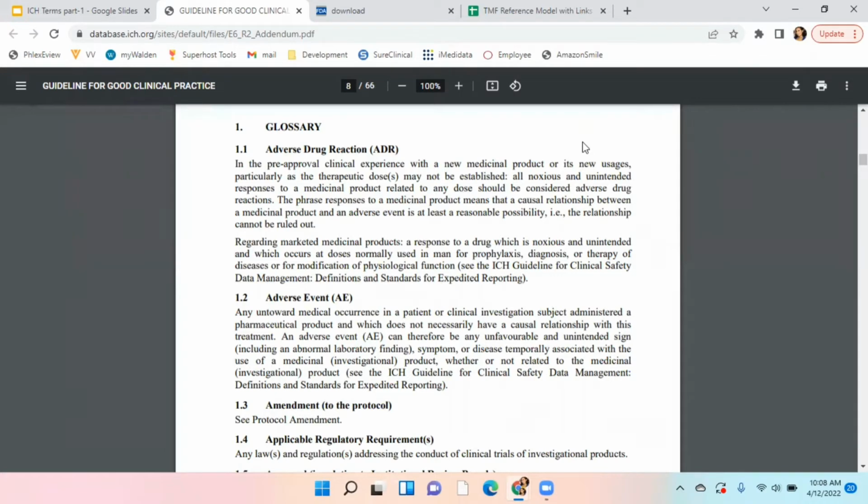These aren't documents, these are terms related to clinical practice. So an adverse drug reaction, which is up here, and that's a reaction to a medicine, right? And then adverse means that it's usually bad, and or we talk about like not being expected. So then down here it says ICH guideline for clinical safety data management. But basically what I'm saying is that you can explore this document and you'll learn a lot more about clinical research.